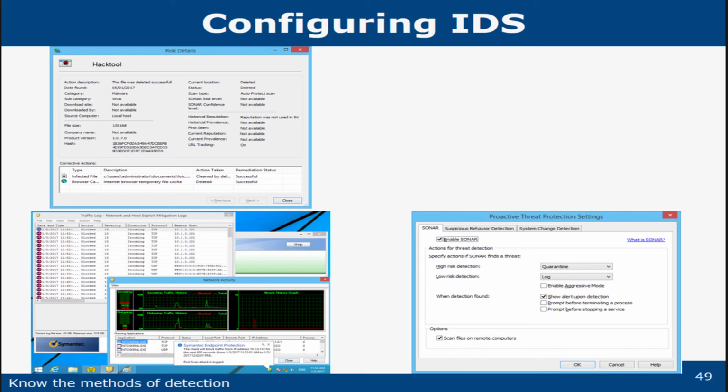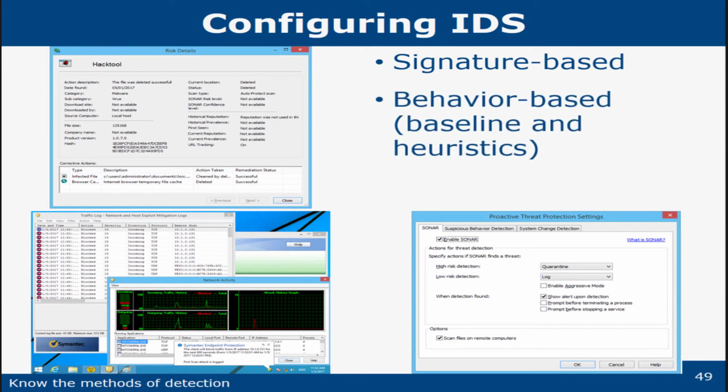And then when you configure an IDS, just realize that there are different approaches to configuring IDSs. An IDS is going to attempt to determine if there's an intrusion, if there's some kind of behavior. So it's going to run this analysis engine and try to pick up unusual traffic. That's really what it's doing. So how does it do it? The methods that typically could occur would be signature based.